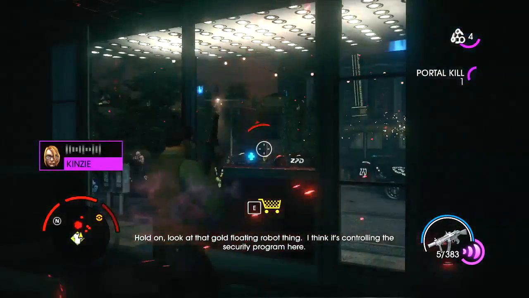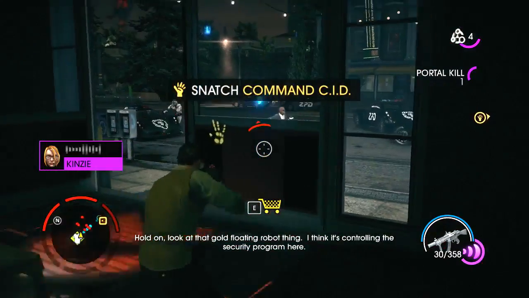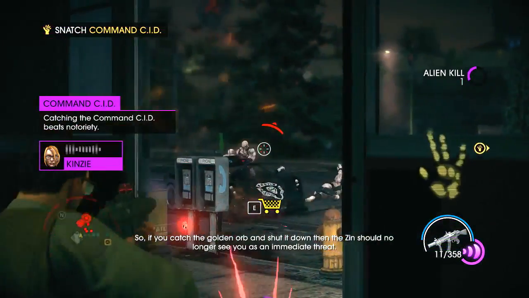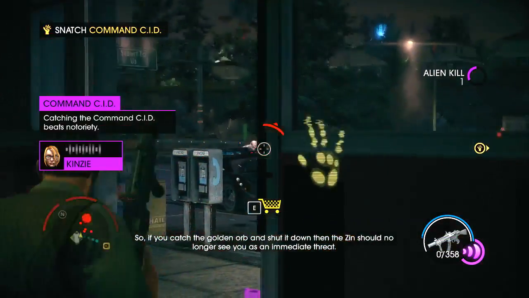Hold on. Look at that gold floating robot thing. I think it's controlling the security program here. Yeah, so? So if you catch the golden orb and shut it down, then the Zin should no longer see you as an immediate threat.